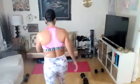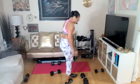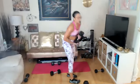5, 4, 3, 2, 1, nice. Take a break. One very heavy. Woo! We open up this time around. Open wide. Try to keep your weight centered. We're going in 5 seconds into sumo. 3, 2, 1. Bend both knees, stay centered.